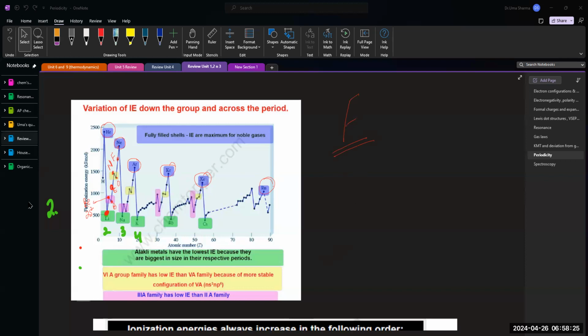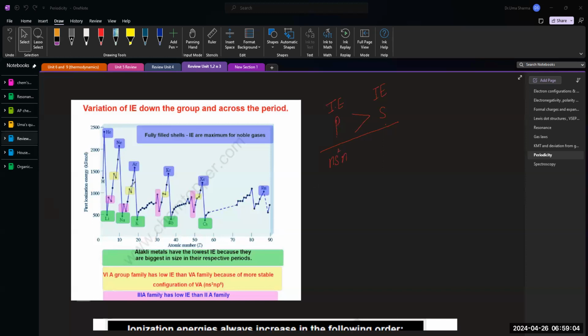Okay. Can you answer this question? If I compare the ionization energy of phosphorus with sulfur, which one has higher ionization energy? My question is again, if I'm comparing P with S, look at the periodic table. P is more than sulfur. P is 3s2, 3p3, extra stable.